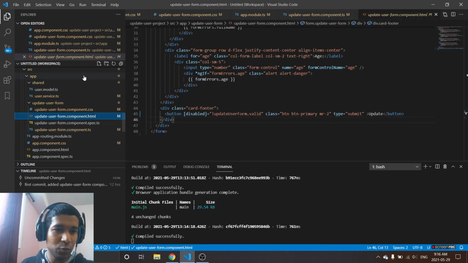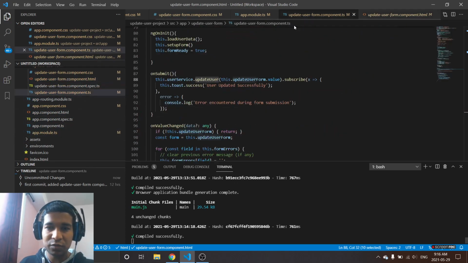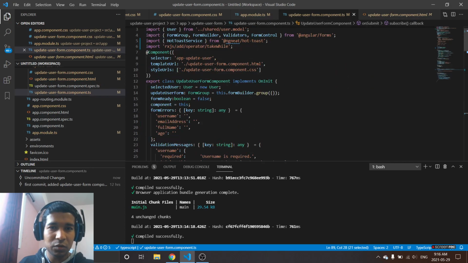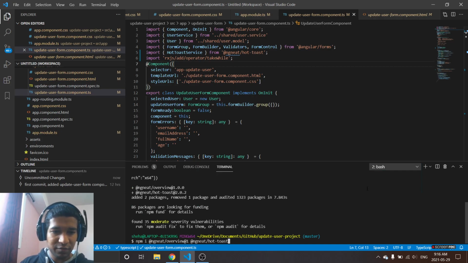If you want to know how I got the toast message, I can show you real quickly. What you have to do is install these two packages: npm install ngneat overview and ngneat hot-toast.